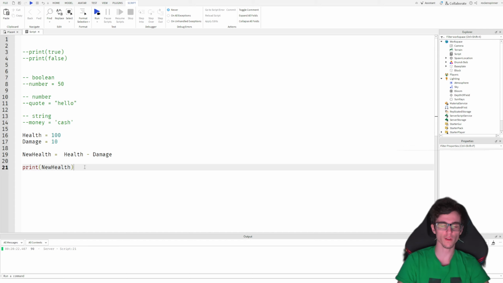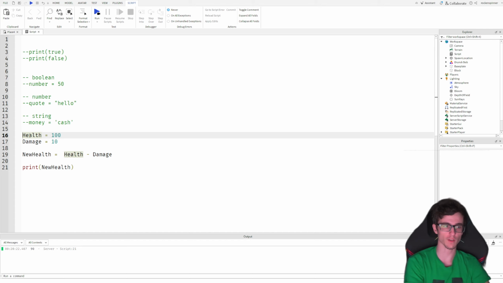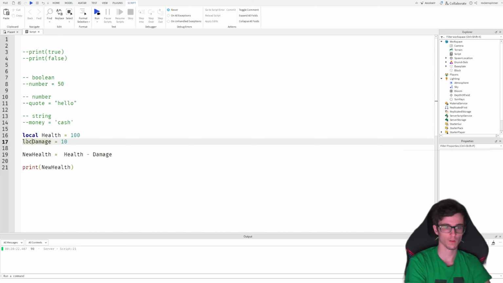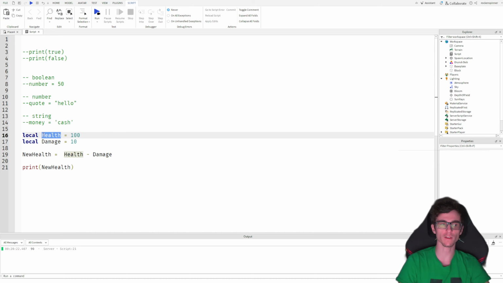So one thing that's important when you're doing variables that I haven't mentioned yet is when you're writing your script and you're going to create a new variable, at least for now, you should always type local before your variable. Because if you don't, then if you try to write the word health in a different script, it's going to use the 100 if you didn't use local.